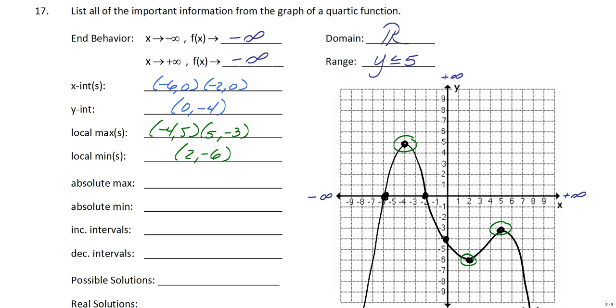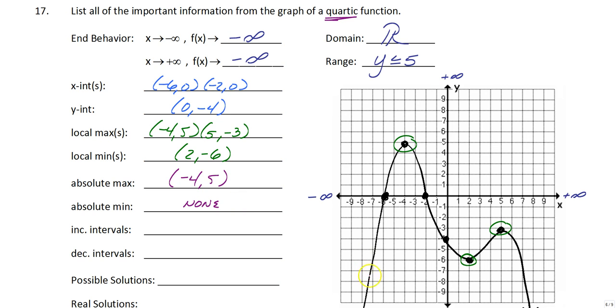Now, something we had talked about before is an absolute. Now, an absolute only exists if we are talking about an even function. So it's going to be a quadratic or a quartic, and as we can see, this one is a quartic. So it never gets above here. So this right here is the highest point on the graph. That would be your absolute max. So negative 4 comma 5 is our absolute. Now see, we can only have one absolute max or min. But there is no absolute minimum because the arrows are going down forever, so you would just leave it blank or say none.